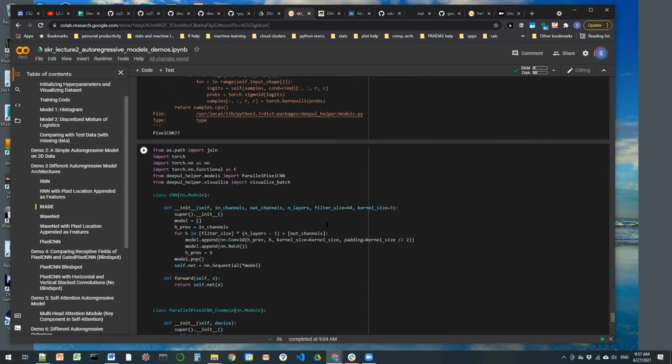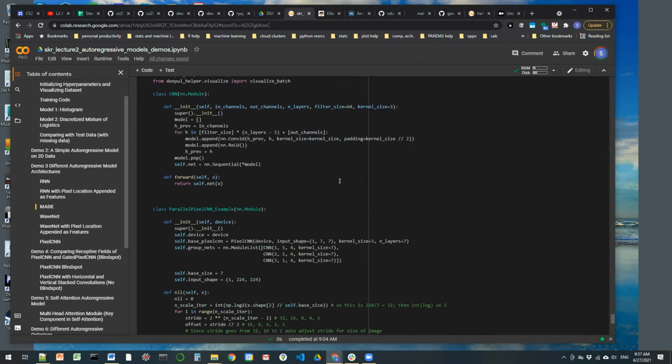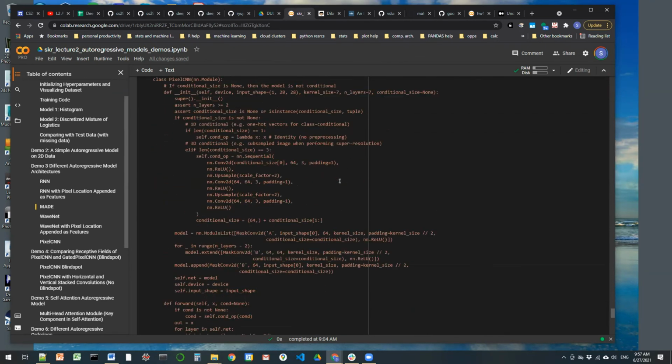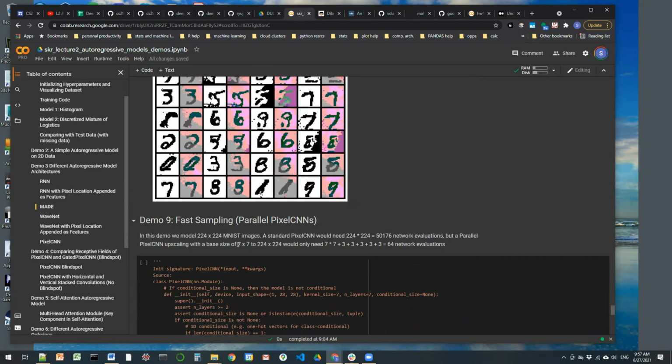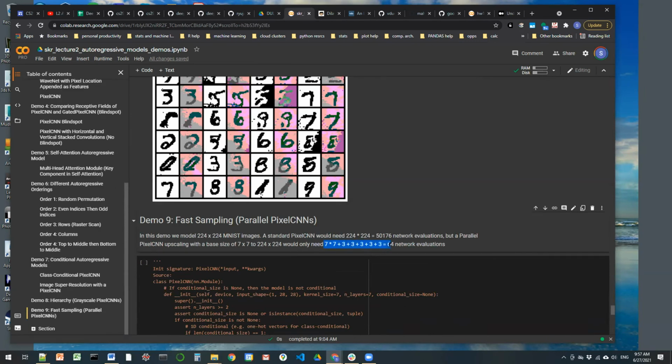And here also, I thought that it would be better, I didn't get to it, to time the inference using this approach and then using the regular approach. And in fact, he pretty much alludes to it, in that you can see that if we did it this way, then the calculations are dramatically reduced compared to doing it pixel by pixel for the entire 224 by 224 MNIST images. Any comments?